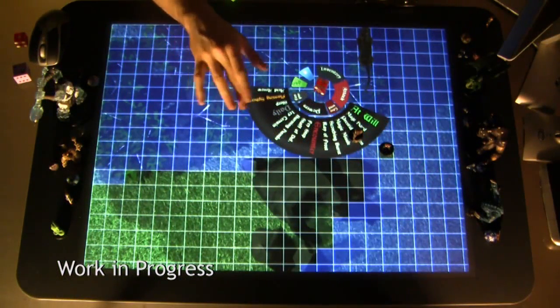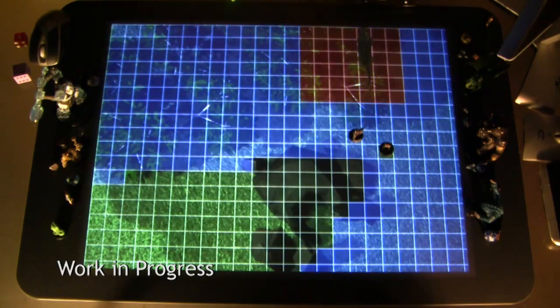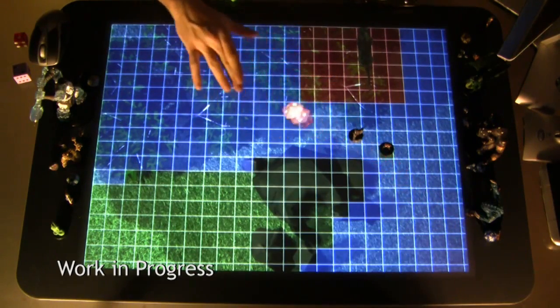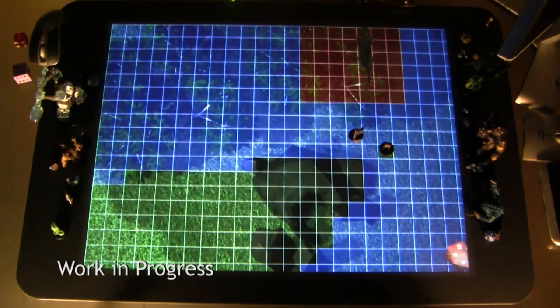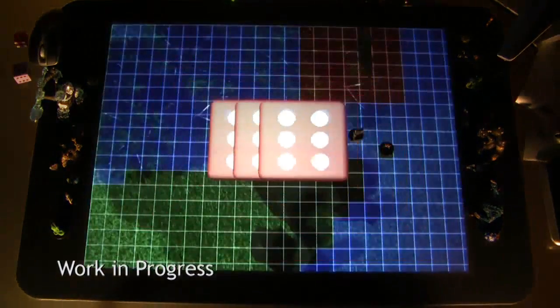Here the player selects the power that they want to do, and then they select the dire wolf as their target. It shows the area of the effect of that power, and then they get to roll for the attack. First they roll a 20-sided die to see if the attack is successful, and it is, so then they get to roll damage for that attack.